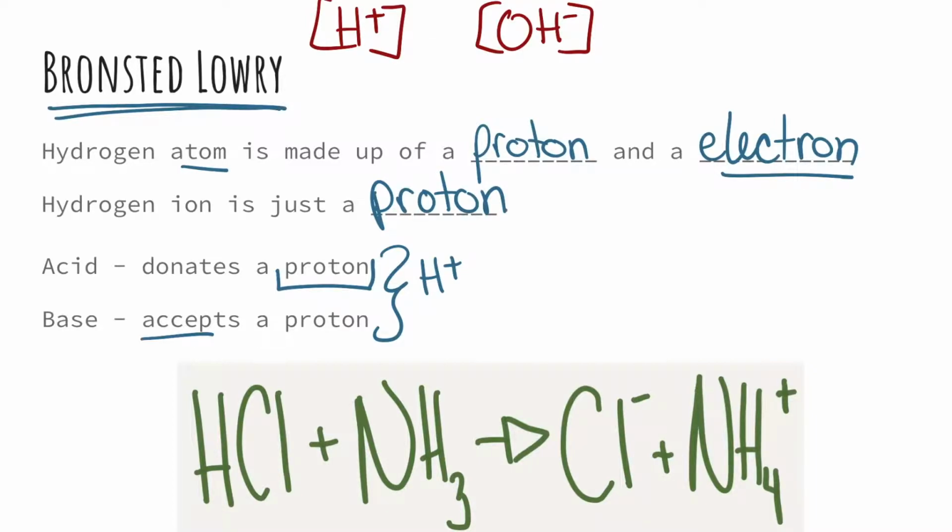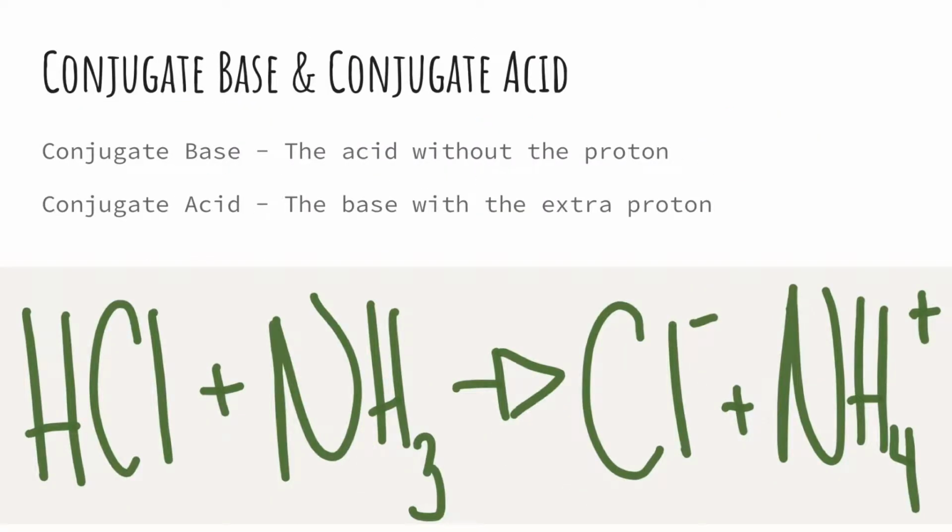So let's look here. We have HCl, hydrochloric acid, and ammonia. If I find HCl over here and I look over here, it has lost a proton. That H is gone, and we know it was an H+ because we are left with this extra negative charge here. If I look at my ammonia, I go from having 3 hydrogens to having 4, as well as adding that positive charge. So we can see that the hydrogen ion started on the hydrochloric acid and ended on the ammonia. The way we might look at this relationship, or some terms we're going to use, is going to be the conjugate base and the conjugate acid.